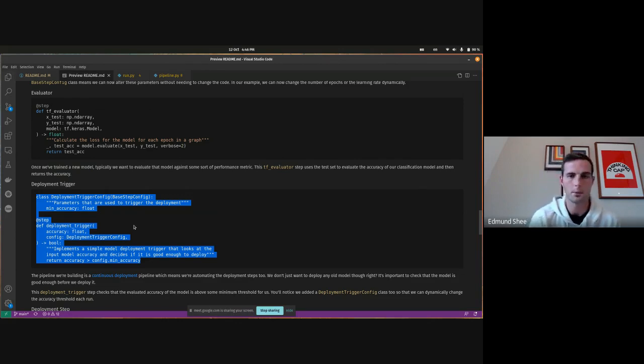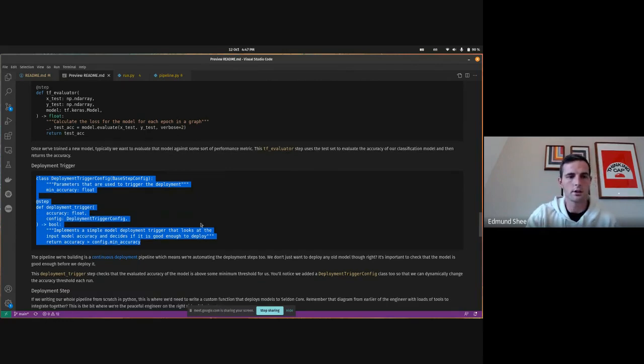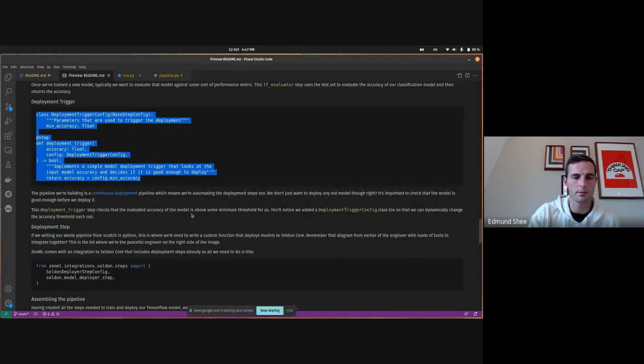But if not, then maybe we just stop running the pipeline right there. And that's a really good way of building in checks to your pipeline so that you don't end up just deploying every single model that you train, right? Because some candidates are going to be better than others. And realistically, you're probably not going to want to deploy another one unless it's better than the previous model that you trained, right? So those are the base steps of the pipeline.